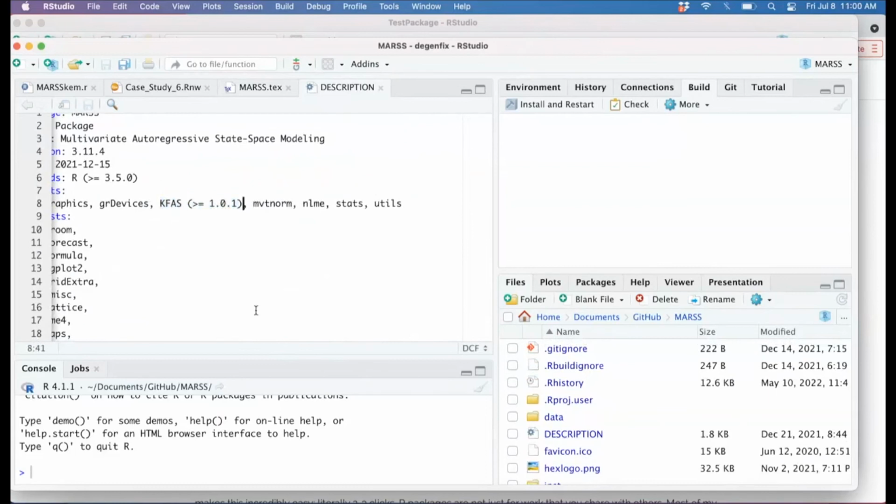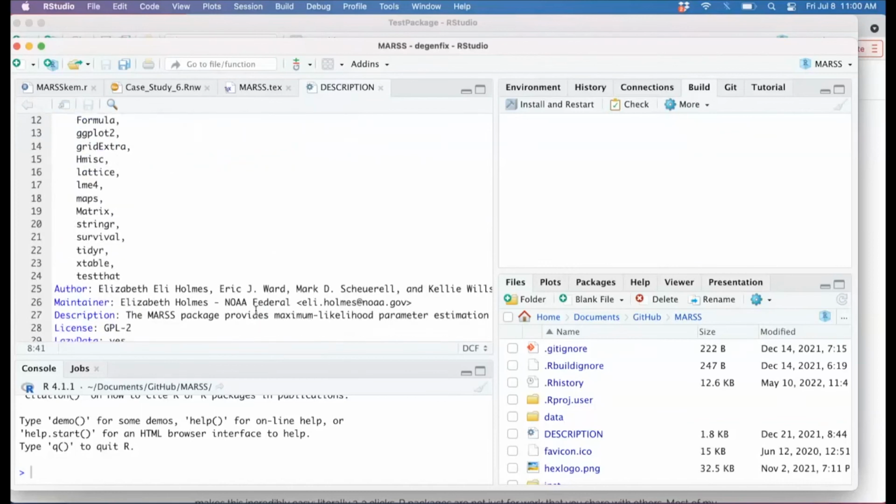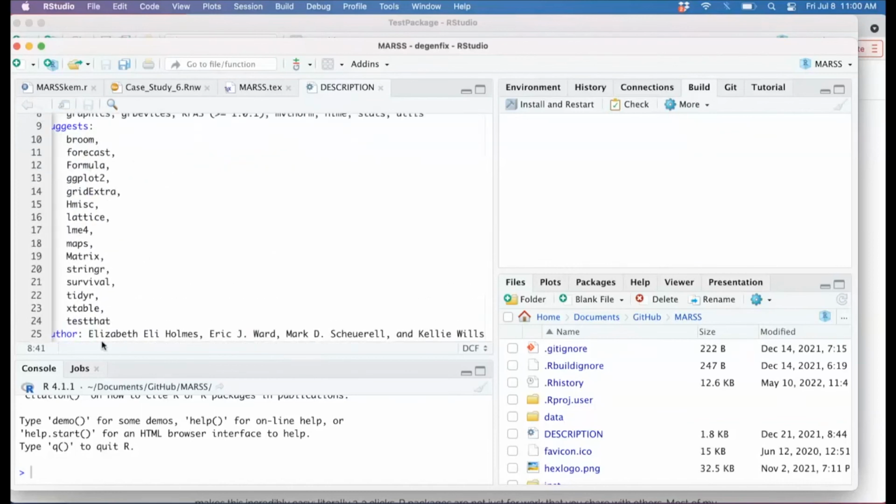So it'll check that, and if the user doesn't have this recent version of KFAS, it will complain, and they have to install an earlier version. But you'll notice that most of the things don't really depend on a particular version. I just want them to have these packages.